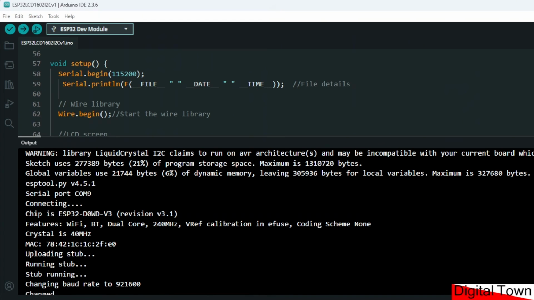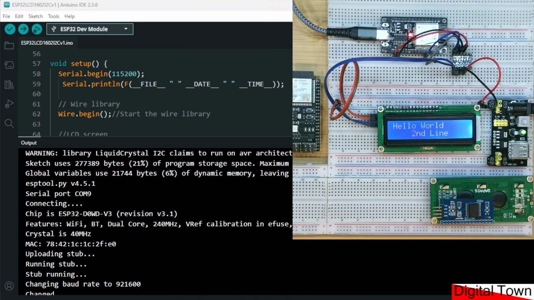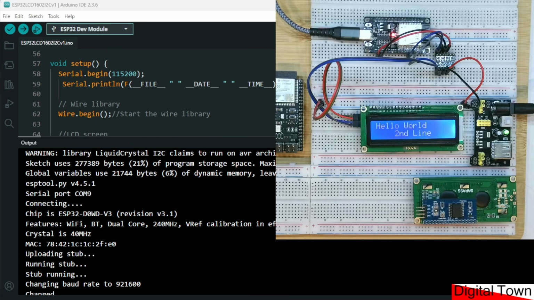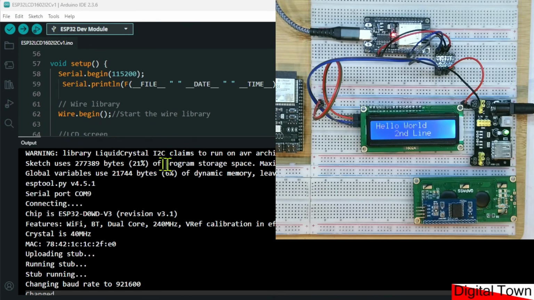Now, the first thing to say is don't panic, because as you can see, as I bring the desktop over, it has worked absolutely perfectly. The reason for this is that when the I2C library was last updated, which I think is about 7 or 8 years ago, the ESP32 was virtually just coming out.